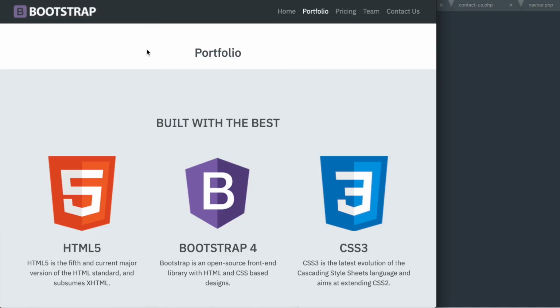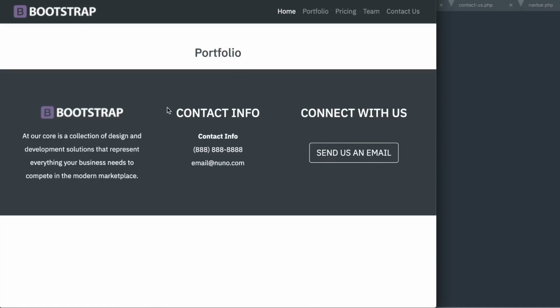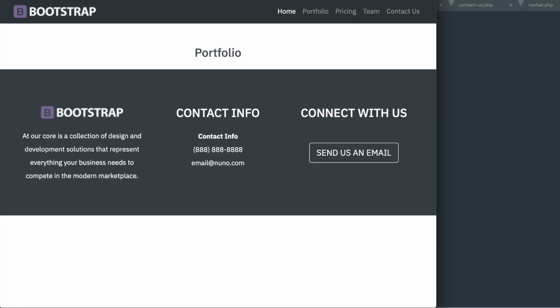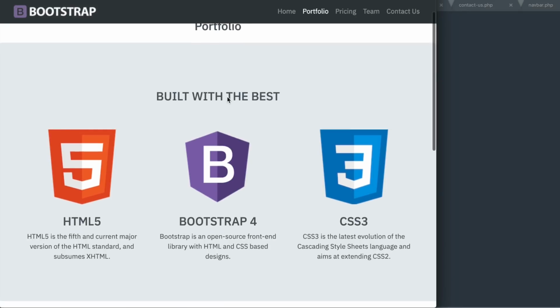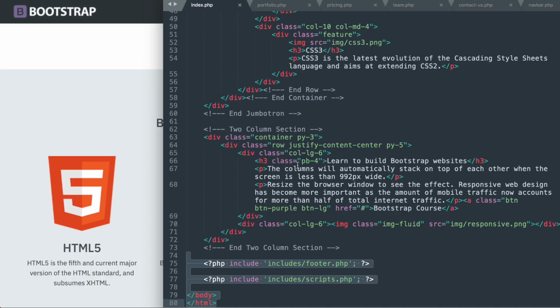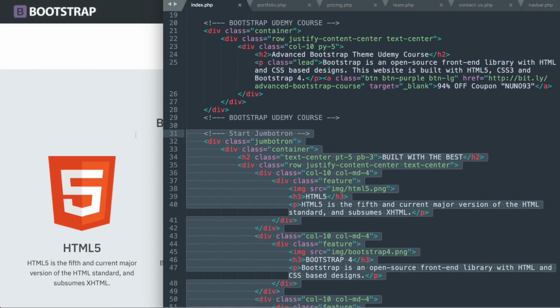Okay, so that's going to add enough padding for us to add some separation to the top with the space the nav bar takes up and some additional white space. All right, so now that we have that, let's go ahead and just grab some HTML content from index.php. So I'll just copy the 2-column and 3-column sections here.